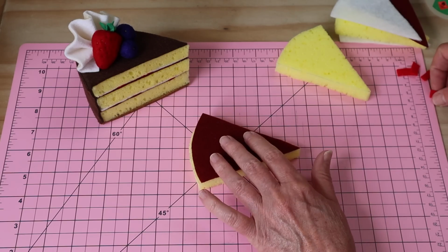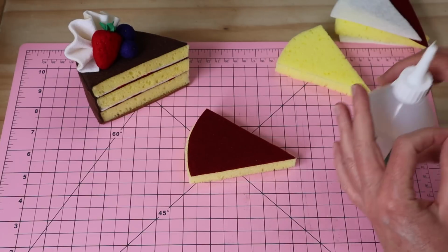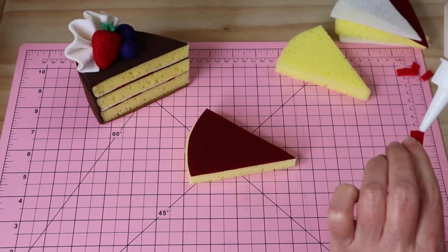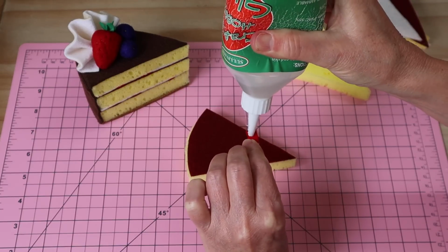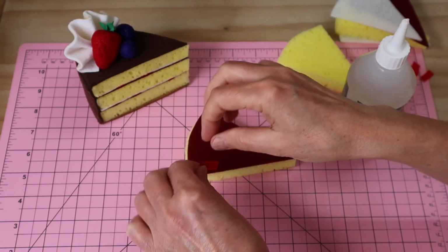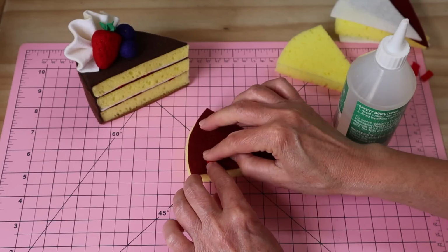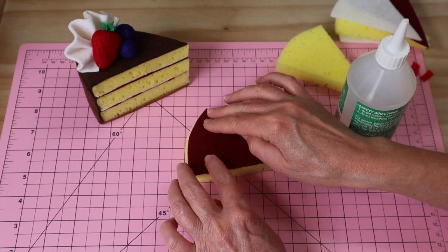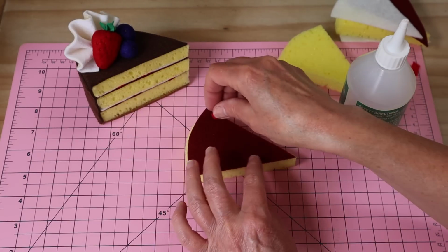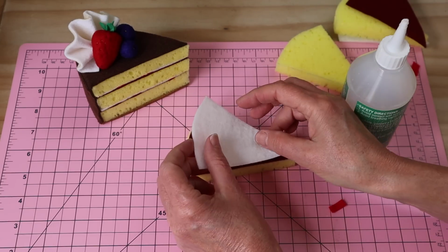And then, if you're adding your little jammy pieces, we can add a couple of those. Just a tiny bit of glue. It's just to keep it there, because the next layer will hold it. So right on the edge there, pop those in both sides, make sure that they're random, and then we add our next layer.